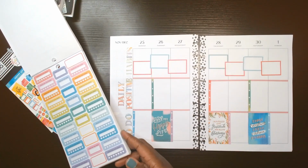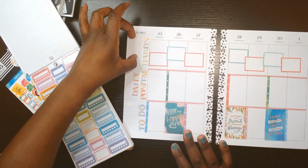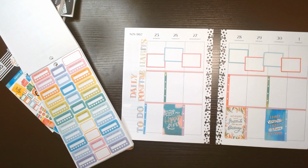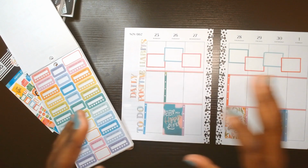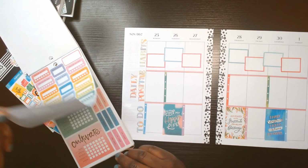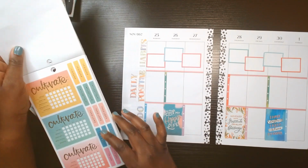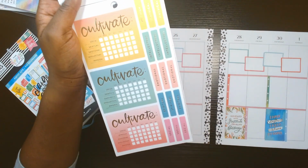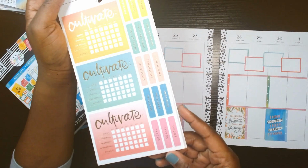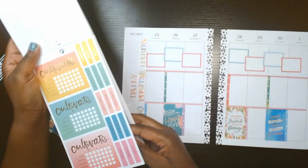Word of the week. I used to do that when I first started planning. I would just do my spreads, and then in a corner somewhere the word of the week would be positivity or gratitude, and then every day or at the end of the week I would put down some things that I was grateful for. And then you have these stickers that say cultivate, and it says social, spiritual, emotional, intellectual, physical, and it has Sunday through Saturday, so you can check off some things that you cultivated that week.